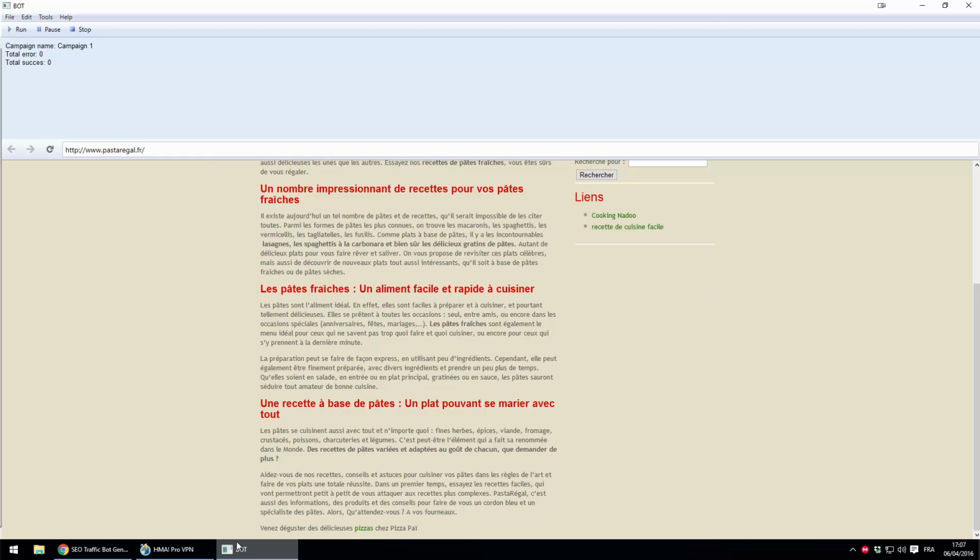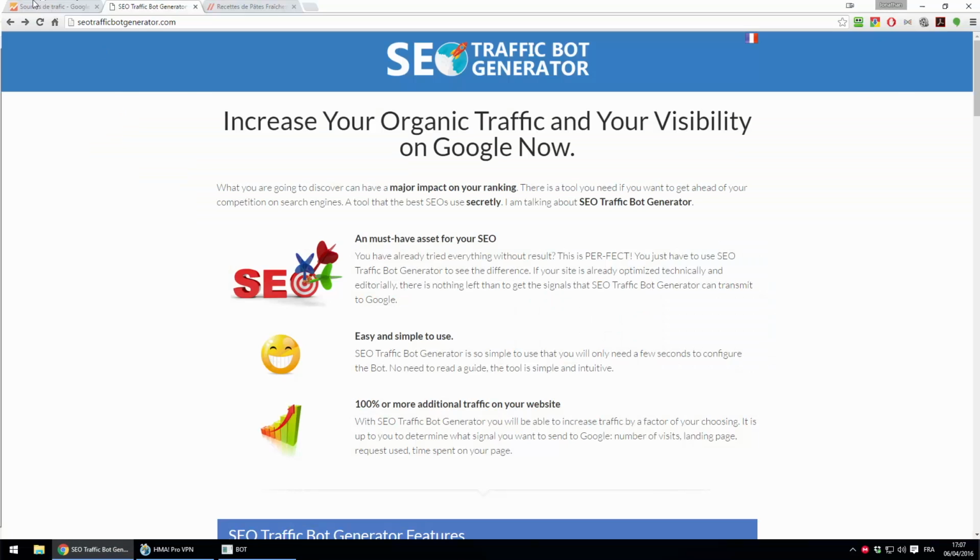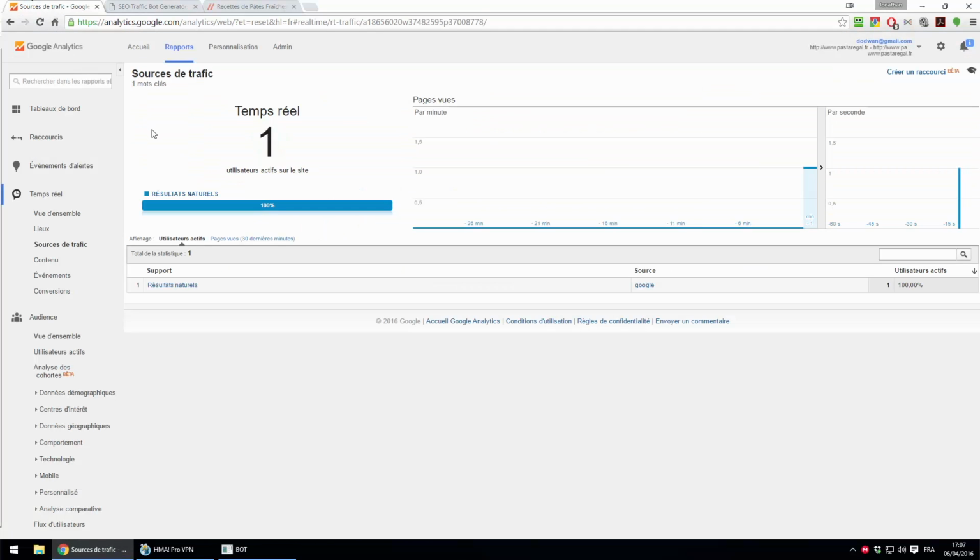To be sure your campaign is working correctly, have a look at your website's Google Analytics. The bot's visit should appear in the real-time section, labeled as coming from Google's natural search results.